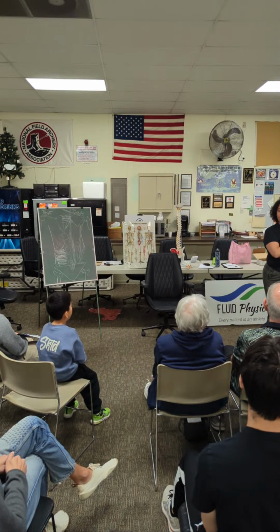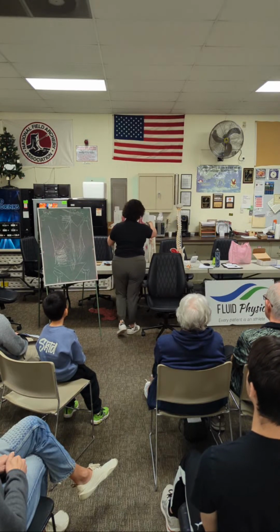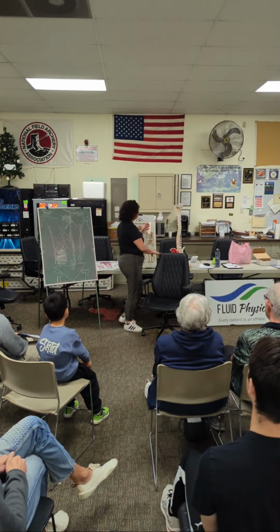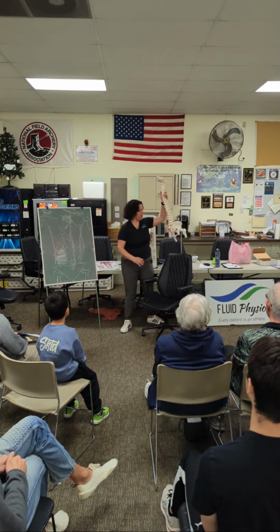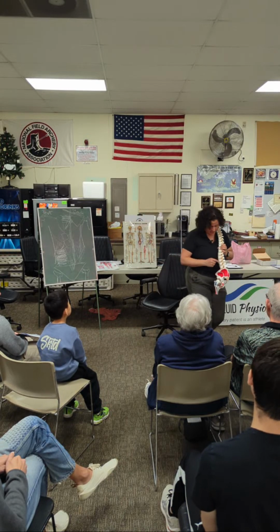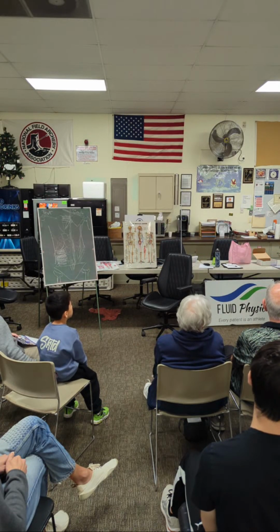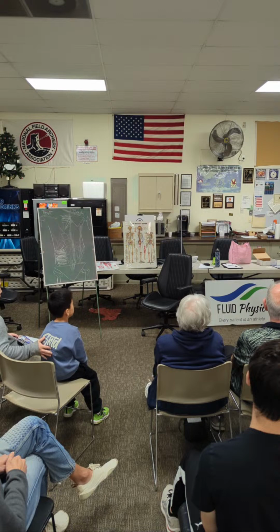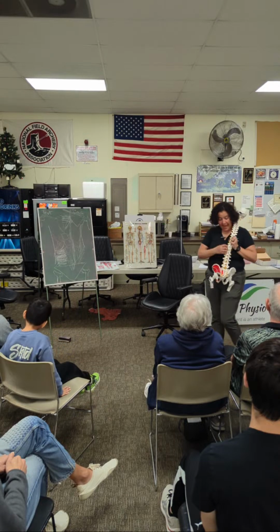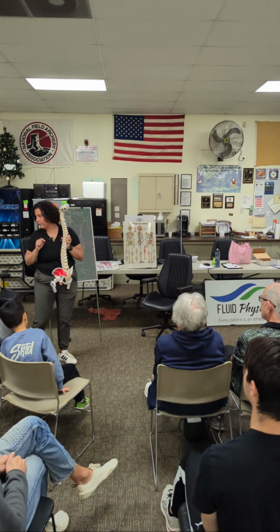Some that are super important to work with the transversus are called the multifidi. And those are so tiny. If I bring back my guy over here, multifidi are so tiny, they are the deepest ones. They go from one level of the spine, and you can see them here, to the next level. So they go one level down and two levels down for one muscle. Super tiny. They're right next to the lumbar spine and the thoracic spine and the cervical spine. Just really tiny little muscles that attach from one level to the other.